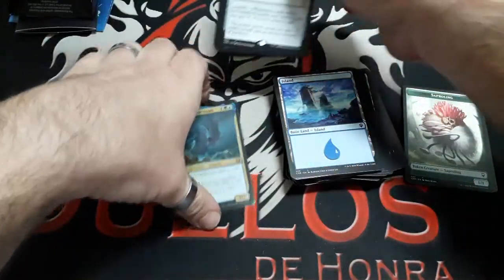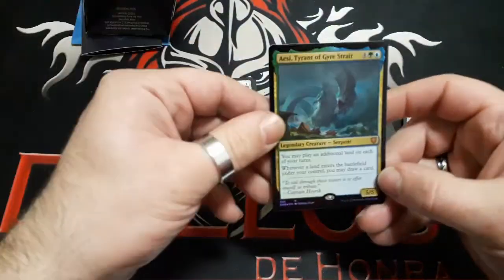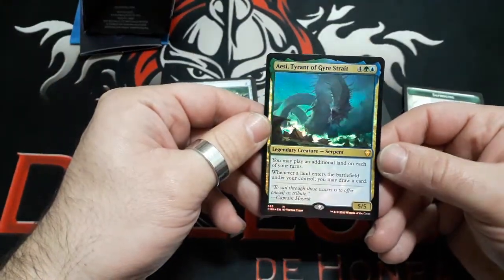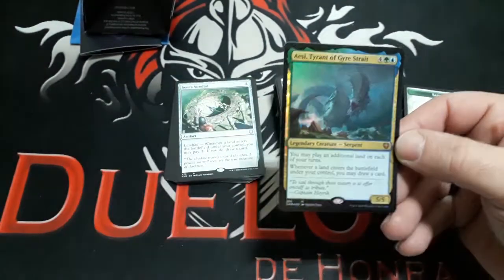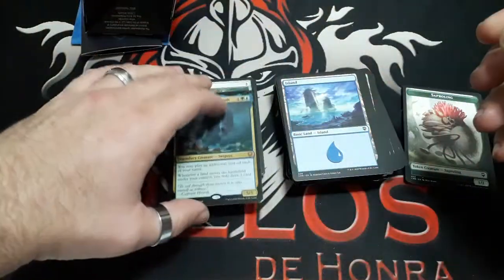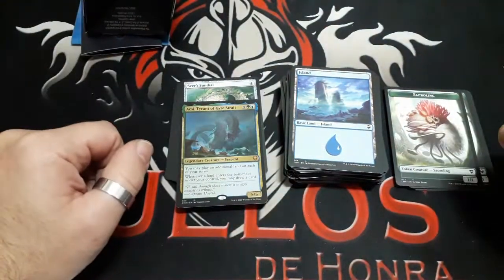So this is what I have to share with you, the unboxing of this deck for Aesi, Tyrant of Gyre Strait. Blue and green deck. So this is what I have to share with you.